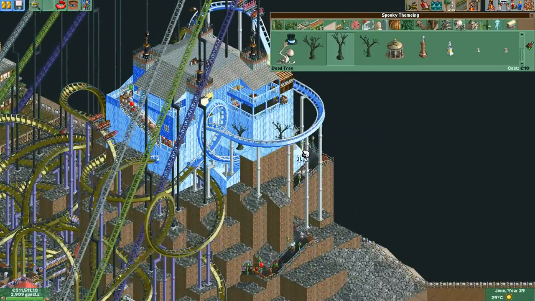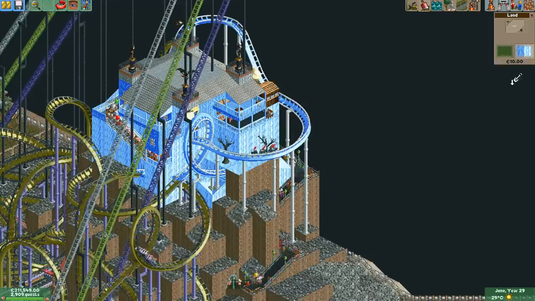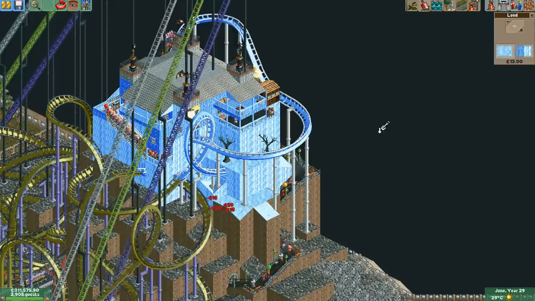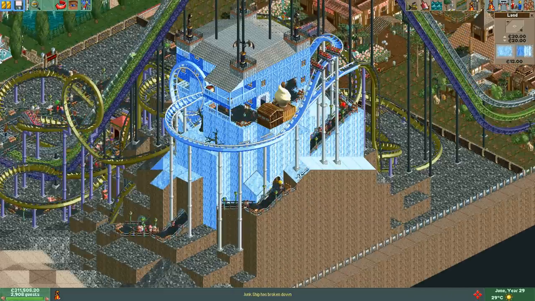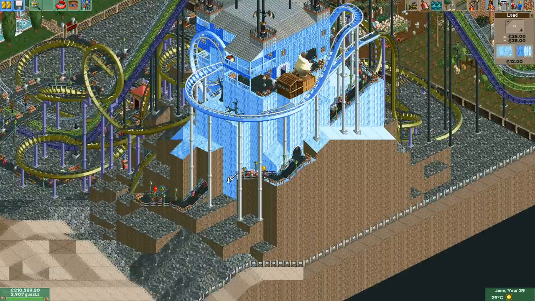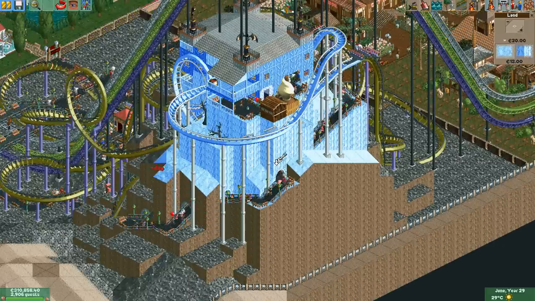Now it looks kind of odd that that piece has ice and these pieces don't. Let's try adding some. Got some snow over here. Let's put more snow. Although now that looks odd because the ice goes all the way down. Let's raise this to fix it. Yes, that looks better.